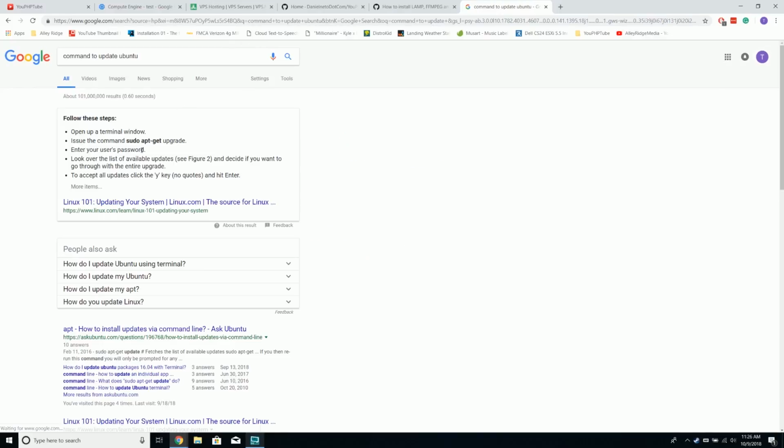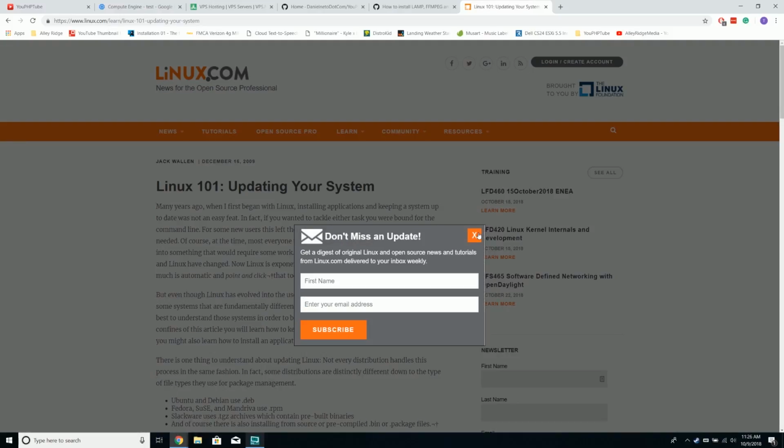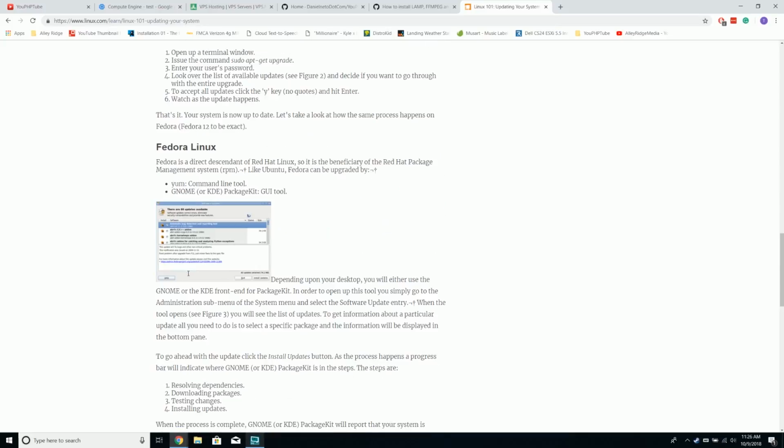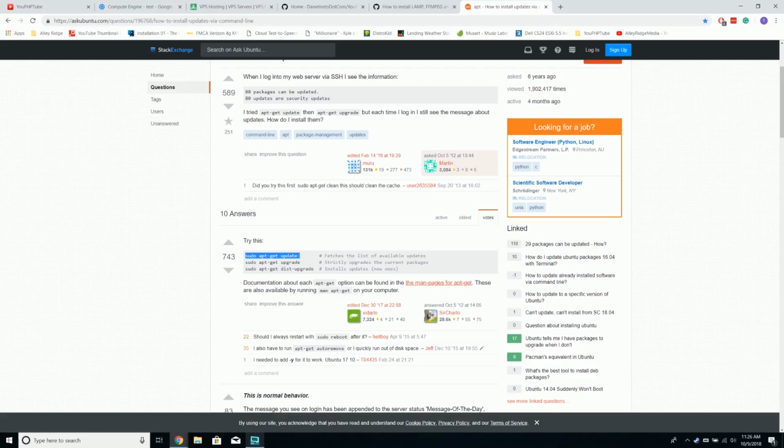This is always something that's important, because the first thing you should do is update everything. I always forget these commands too, so there's nothing wrong with going to a Linux 101 website and looking for some of these commands, or doing whatever you need to do. Here we go. Here are some commands just to get everything updated.